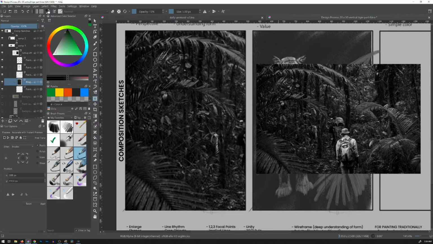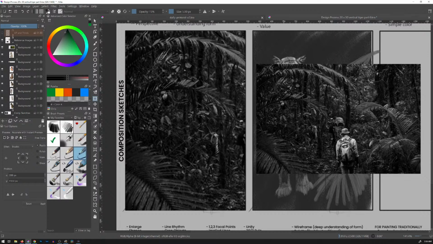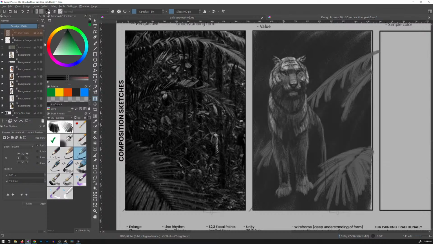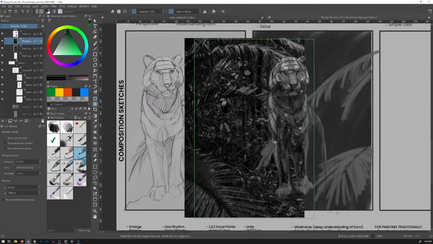Yeah, I was hoping that I could at least, I guess I'd have to do this with Comp 2 more than anything, because that's where all the value and light's going. So let's move this up above the background in Comp 2. Let's hide my reference so that it's not in my way. Move it over.